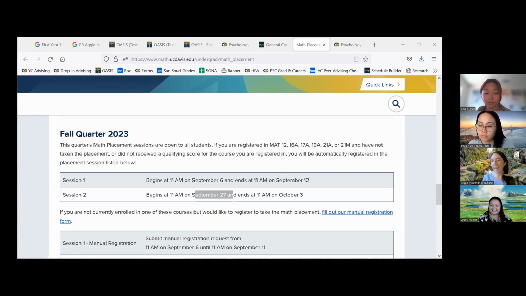Yeah, students can start looking at research opportunities right away. Some labs in psychology, for example, will require that you have taken a certain class. And so some research experiences are more geared towards junior or senior level standing and having taken some of the upper division classes.